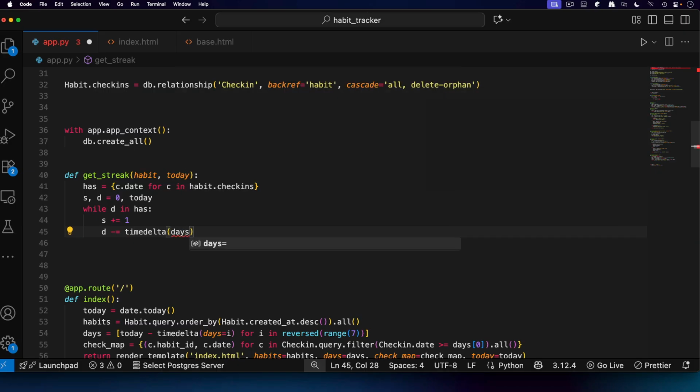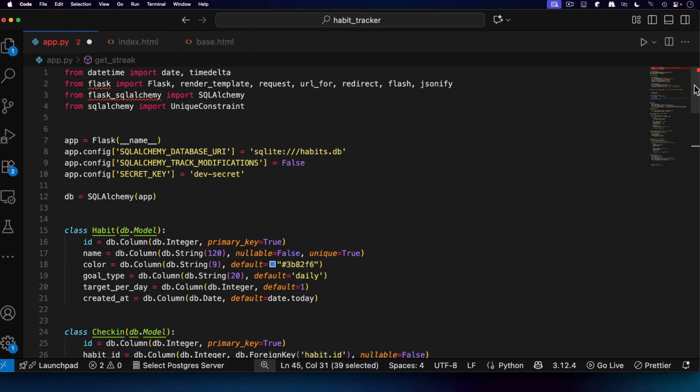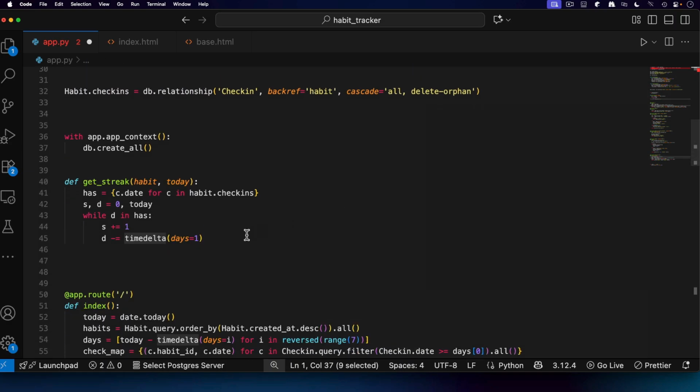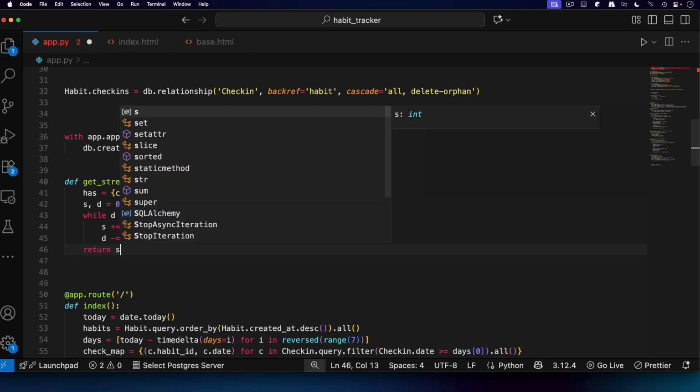I was going to import it. That's what I was actually thinking. If I imported this on top, but we were using this before, so it has to be imported on top. So that's why I actually stopped for a minute. I was thinking about that. And then here, we're going to return that streak so we can use it just like that.